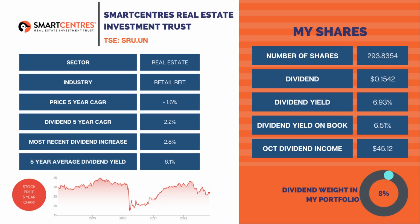This is after rising 7% from the month's lows. It is below my yield on cost, so I should be adding to this position. They haven't raised dividends for almost 3 years. They own many properties that will be densifying in the future, so there is much potential to bring back the 3% raises that they used to do in the past. They have a 5-year dividend growth rate of 2.2%, matching inflation.